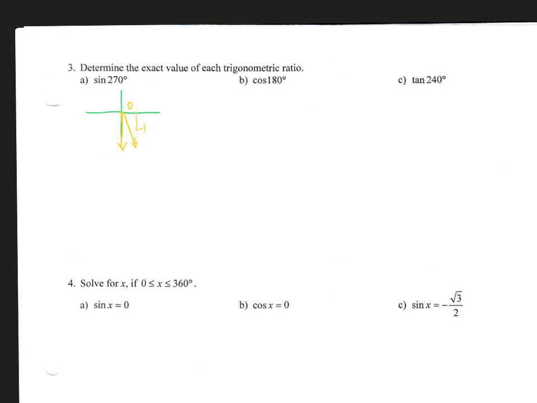What I'd like to do is take what we've learned this unit and see how we use it. If I was ever asked to deal with the sine of 270, I use my trig curve. I have a quick set of axes, and I know 270 puts me on an axis. If I think about my trig curve, my sine curve starts in the middle and rises. That's all I really need. I don't even have to draw the rest of the curve.